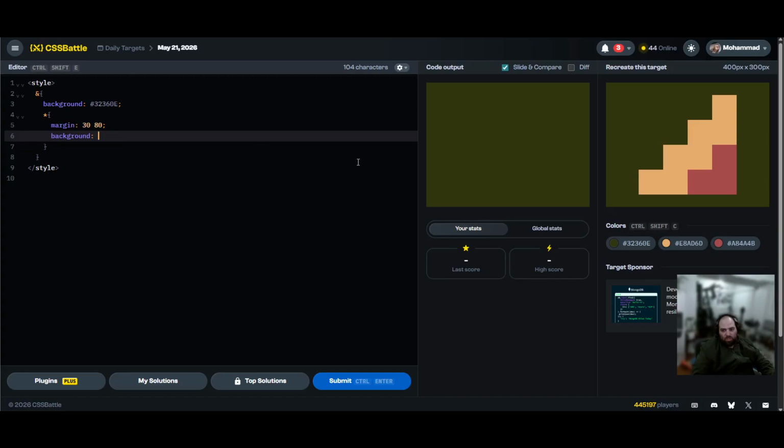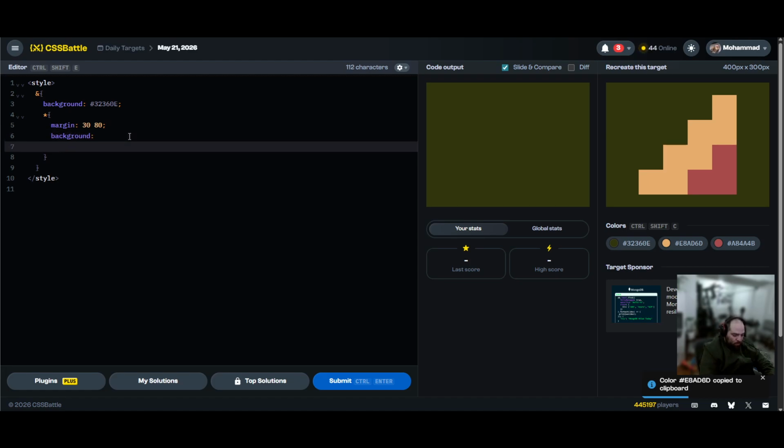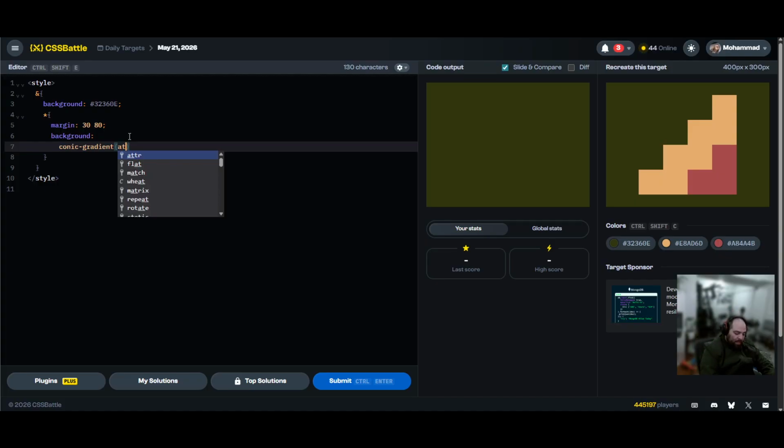Now let's start with conic gradient, this color for 75%, followed by transparent 0.